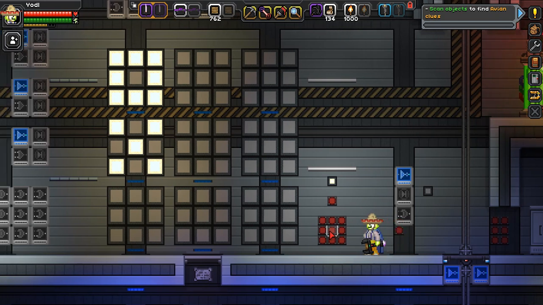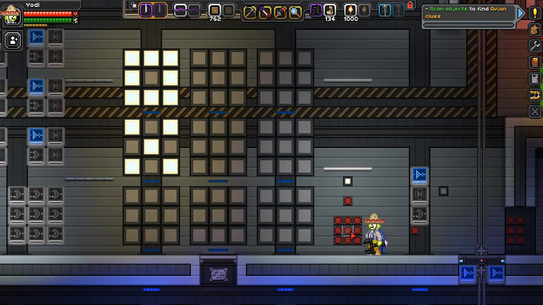So yeah, let me try it. Oh, I'm kind of in the wrong place. So yeah, O and X. So now let me try to simulate a victory.